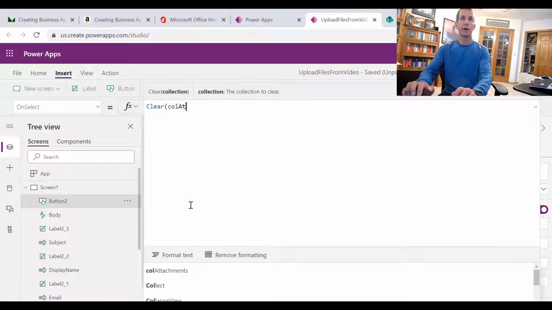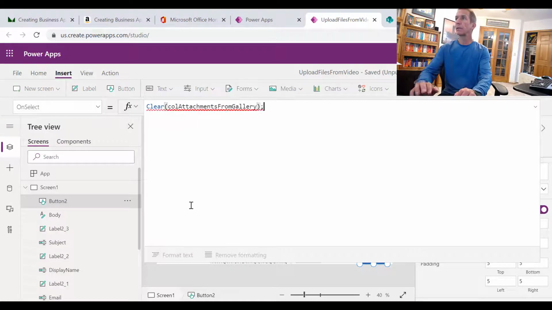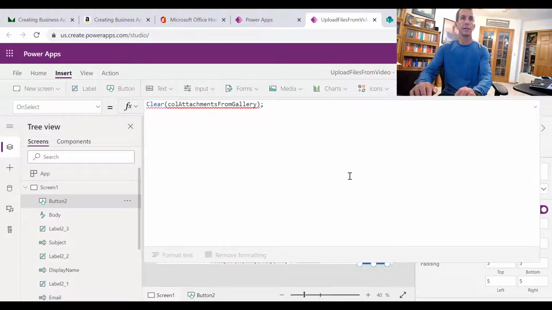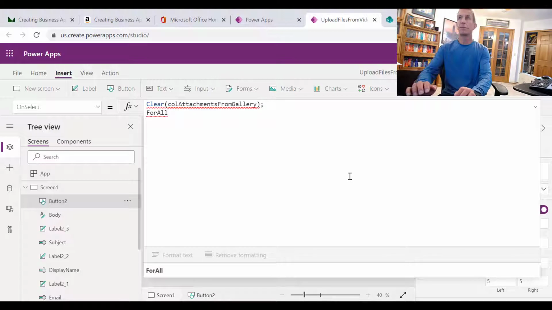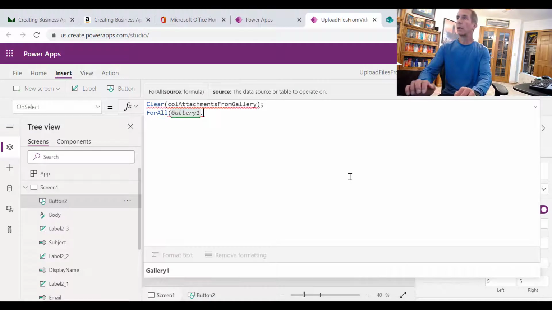So I'm just going to call it call attachments from gallery. And we just clear it. Do a shift enter to we'll say for all. And we're going to get our gallery one dot items.